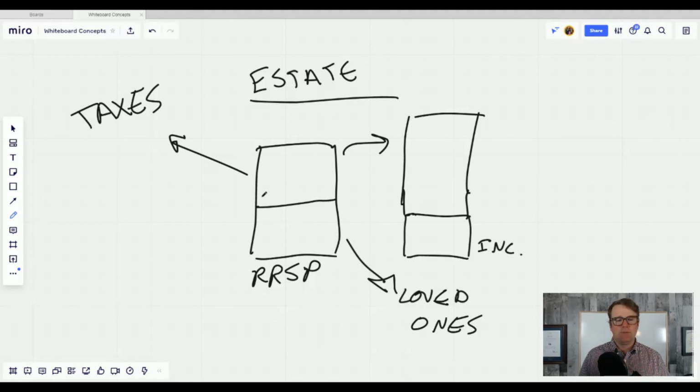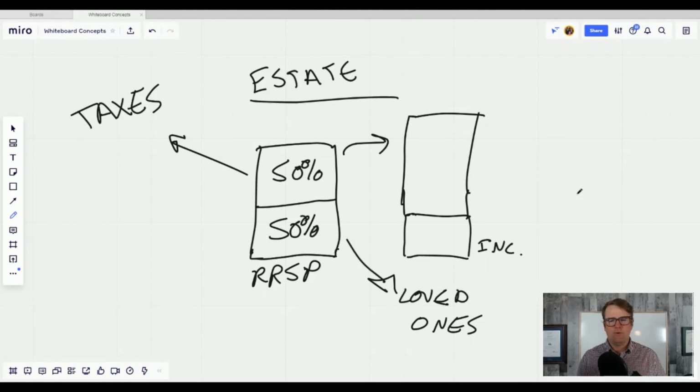It's pretty common that I see people have a lot of money in their RSP when they go to retire. I don't know how the next 20 years will look for people, but right now I work with a lot of people in this situation where about 50% of what's inside is going to go to taxes, and the other half is going to go to the beneficiaries or the estate.